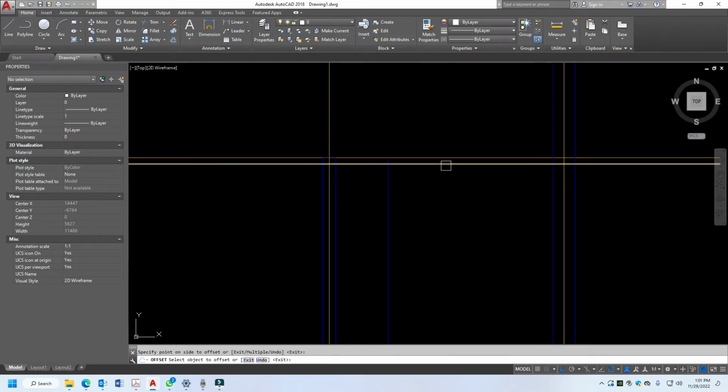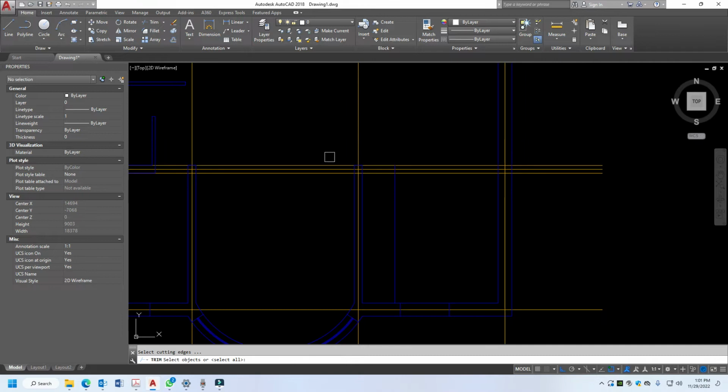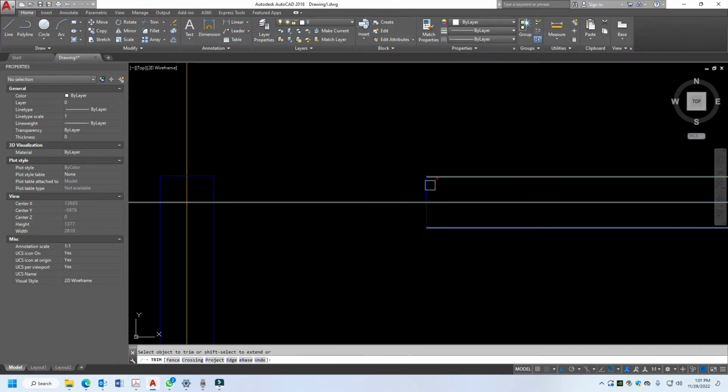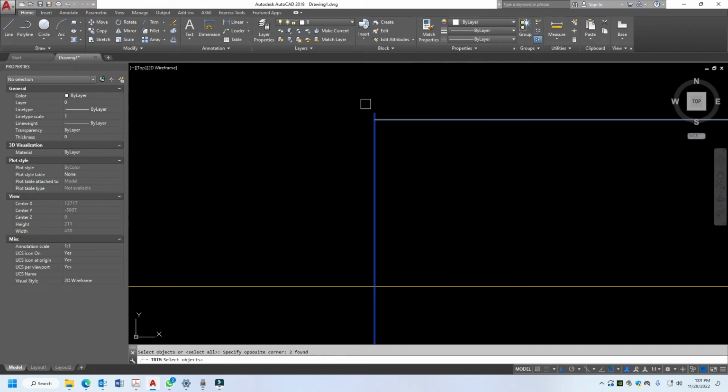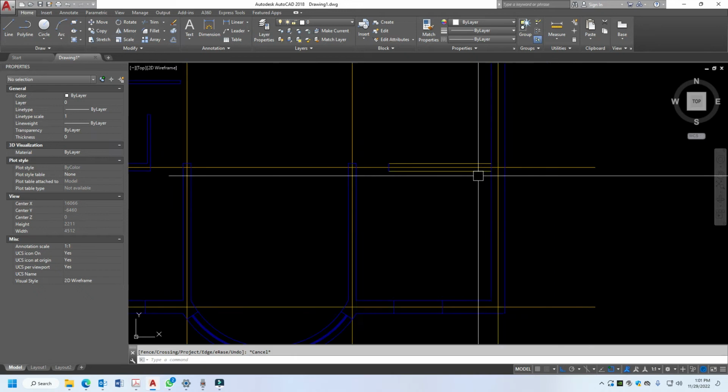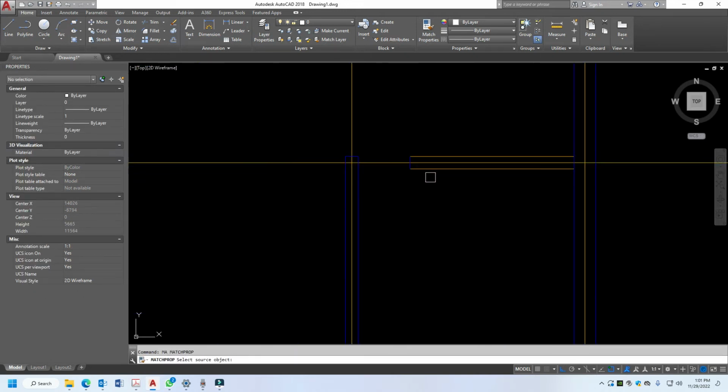So you need to trim the excess line, so it's clean. Then match property, MA, you have the room 2 and the room 1.